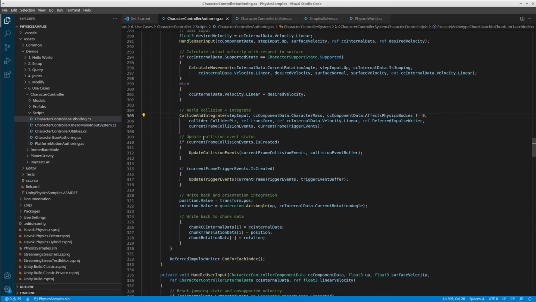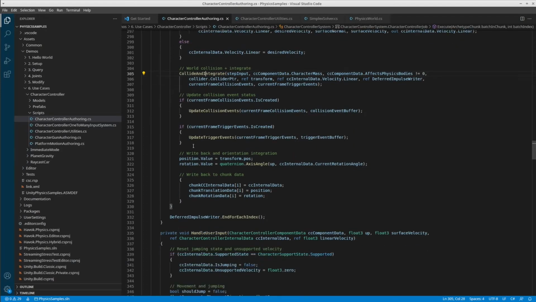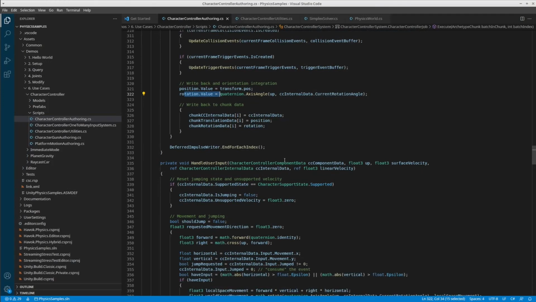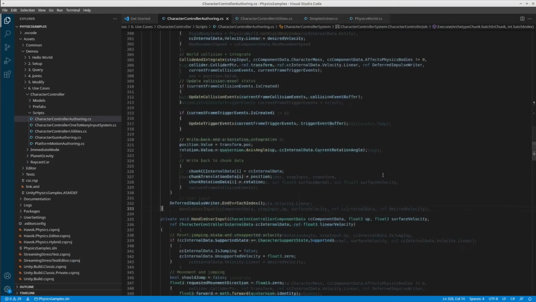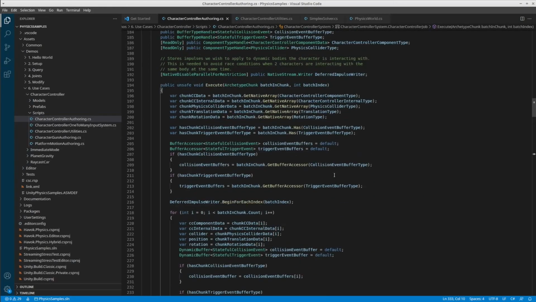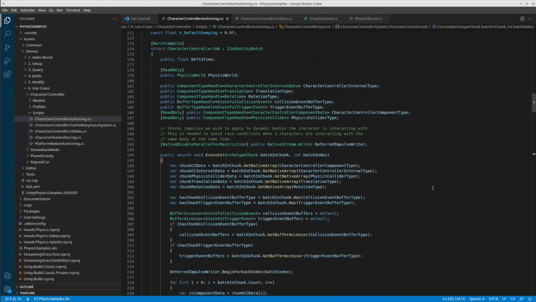So once we are done with all of this, we are going to update the collision events and the trigger events, write back the position and rotation values, and update our internal data for the character movement. Basically, this is the end of the character movement calculations.